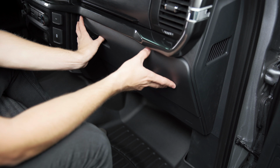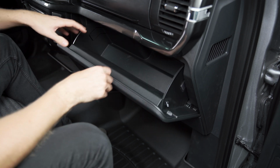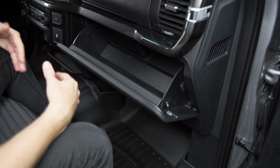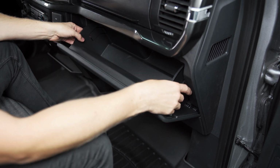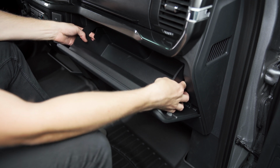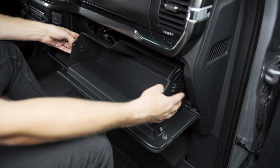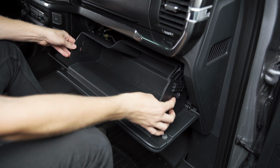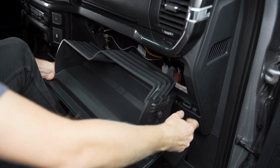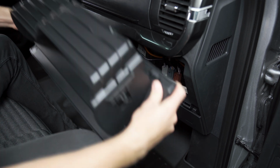First thing you want to do is come over to your glove box, open this up, and remove any items you have sitting in here, because we're going to actually pull this whole thing out of the truck. But in order to do that, there's going to be a tab on each side of the box that you push in. When you push both of these little stops in, it allows the box to tip forward a little bit further. So you can kind of see right here where I was pushing. Once you've done that, you can just pop this thing forward and it'll unclip from the hinges and we can move this out of the way.